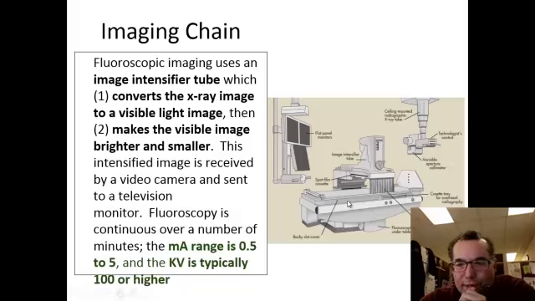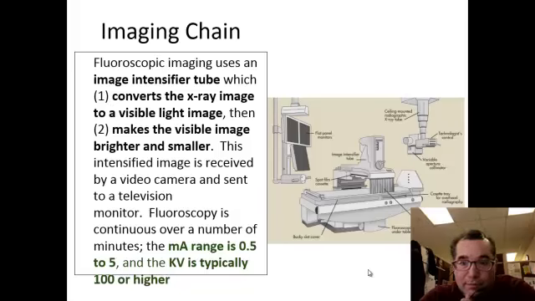There's also a Bucky slot cover very often, and there are some protective curtains. You have to imagine that in front of the curtain you're going to have the physician or the radiologist that's doing the fluoro. Not only would they be wearing an apron, but this will give them a little bit of extra protection. If you were to be in the room, you should make sure that you are behind the physician. Of course, you would be wearing an apron as well.